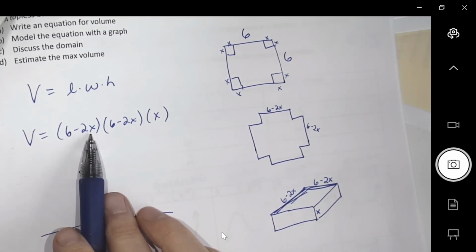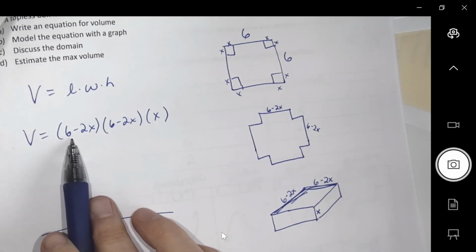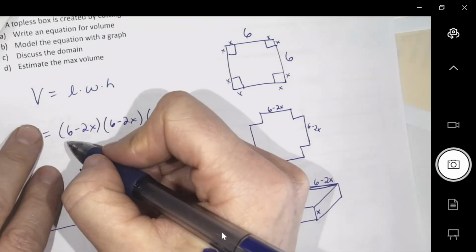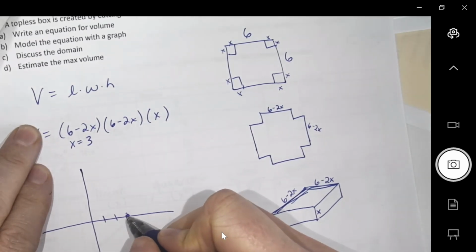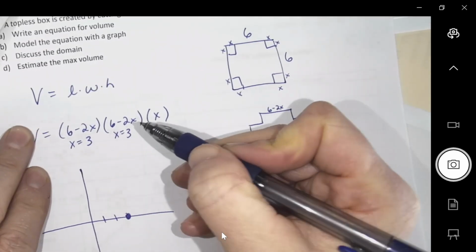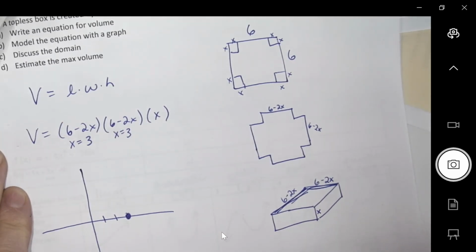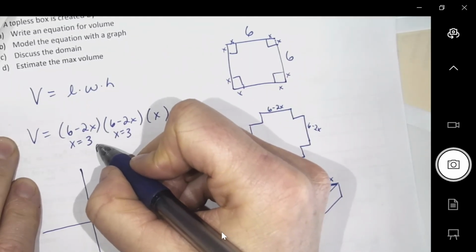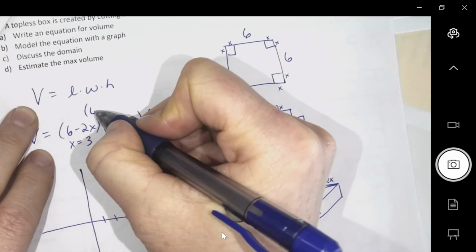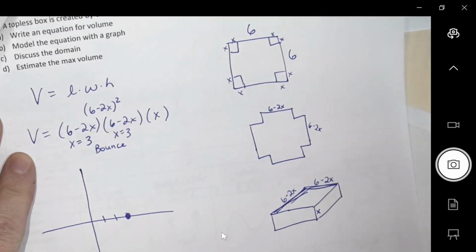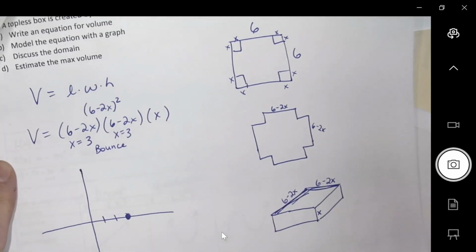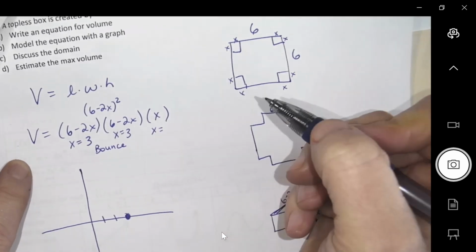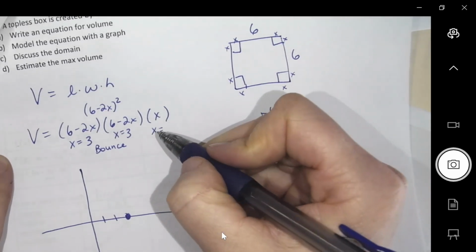Backwards thinking. 6 subtract 2 times 3. Are we in agreement that the second one is also 3? So what's going to physically happen if those were both the same x-intercept? There's going to be a bounce, right? Because you squared that, really. There's going to be a bounce there. And what's the x-intercept of this bracket? 0.